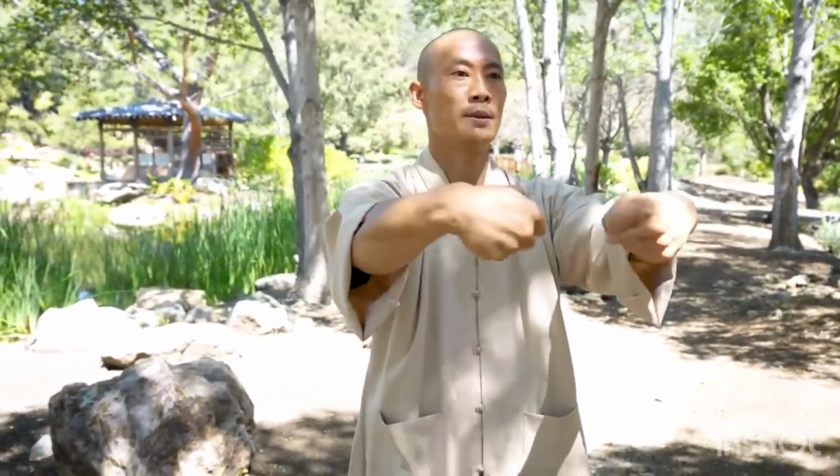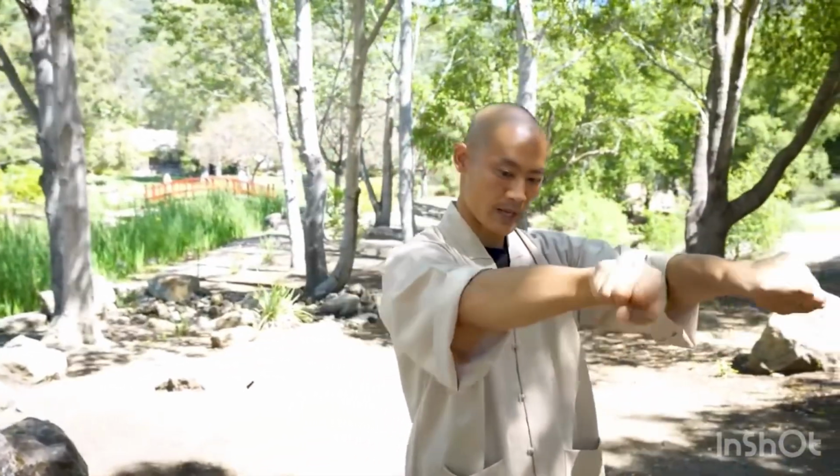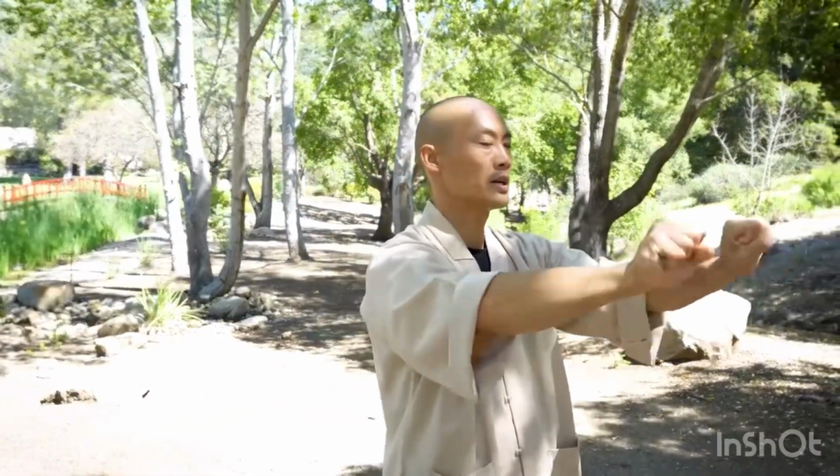1, 2, 3, 4, 5, 6, 7, 8, 9, 10. 1, 2, 3, 4, 5, 6, 7, 8. Afterwards, wrist. 1, 2, 3, 4, 5. Rotate. 6, 7, 8, 9, 10.